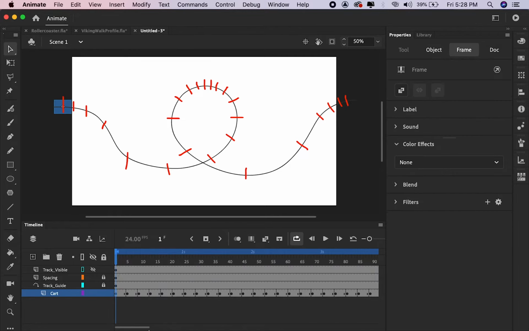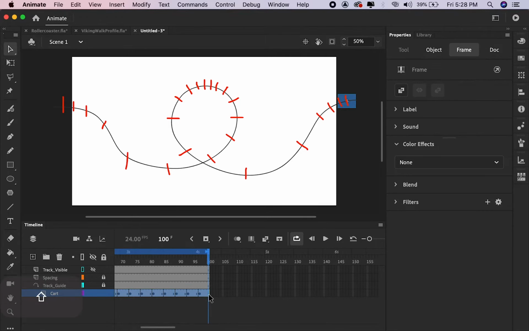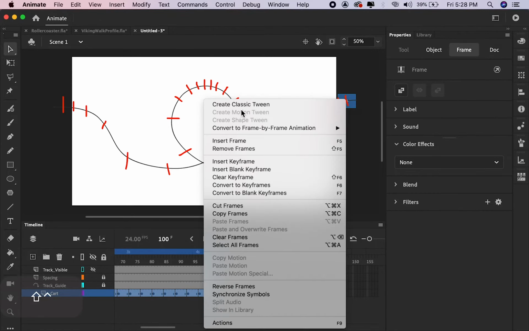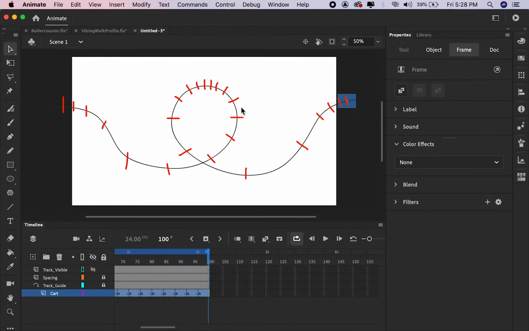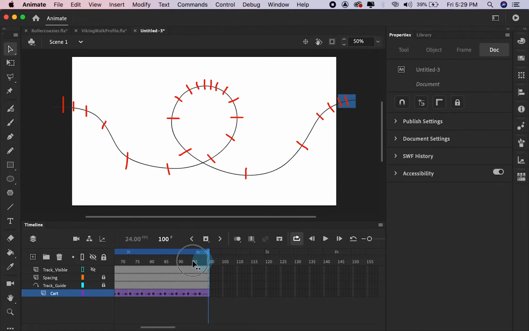So now let's kind of test it, see what it looks like. But first, we're going to add in the classic in between. And we'll see what this does.